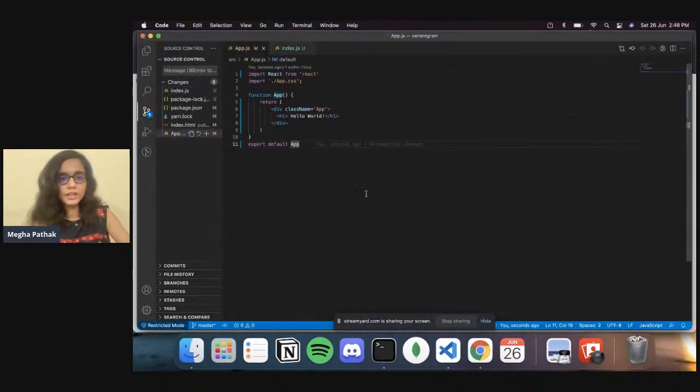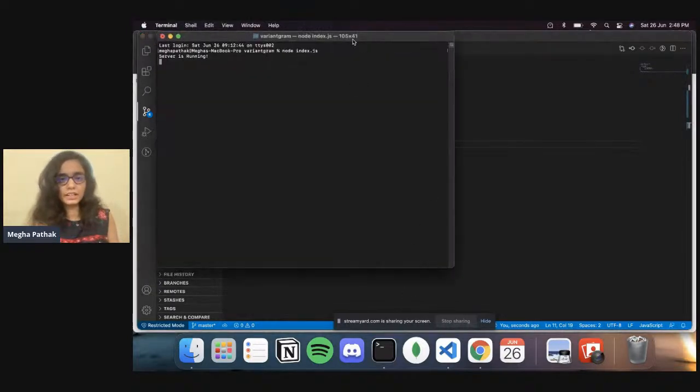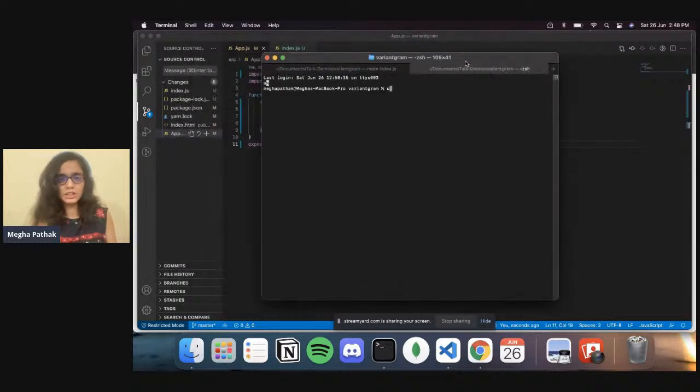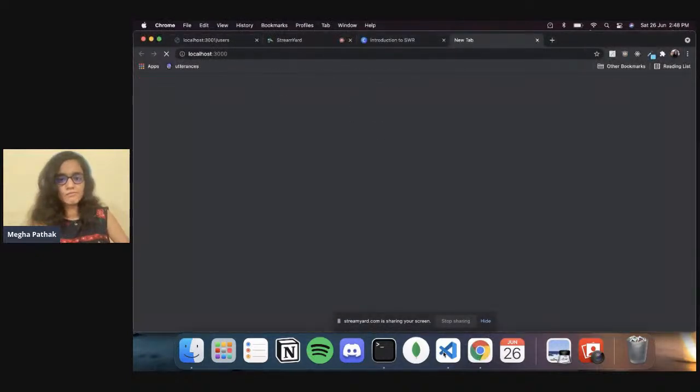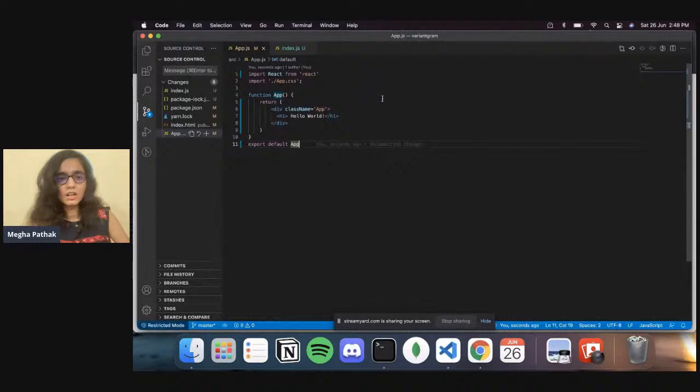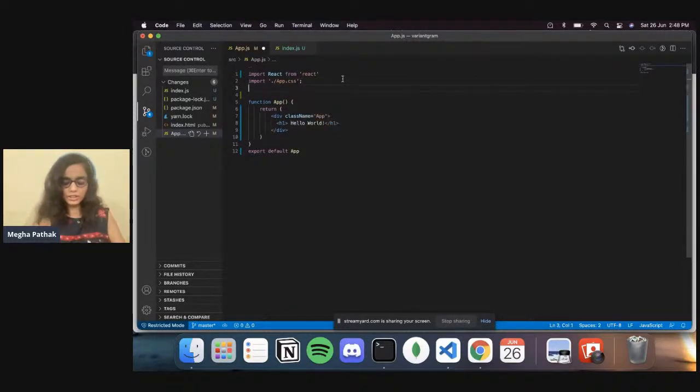Now, if I come to the React app, you are very familiar with this, a no-content React application. It only shows us hello world. There's nothing presented in it. So now let's use SWR here.